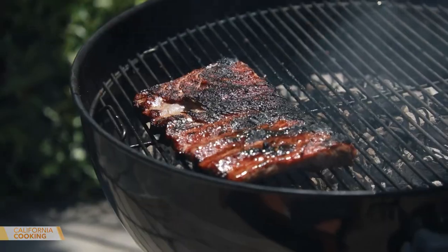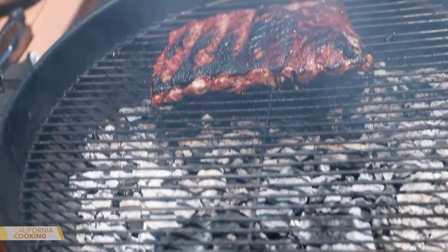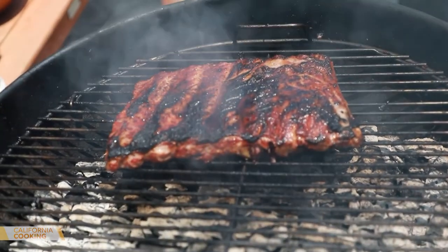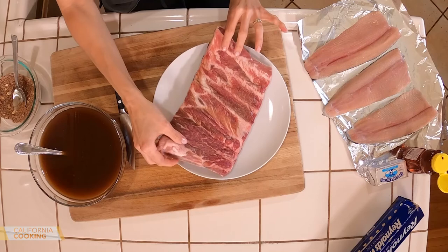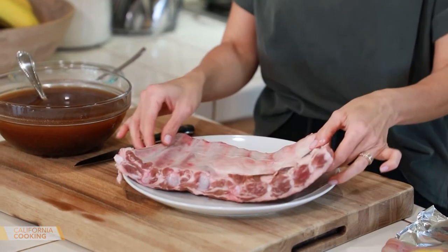When you cook these ribs for about an hour and a half on the grill, how do you keep them from burning? Two things: first, you want your grill in the neighborhood of about 200 to 250 degrees — you don't want it super hot. Also, make sure you don't have the entire grill hot. If your grill is this big, you want it a little hotter on one side — sections. Never make your entire grill so hot that you have no landing spot if it's cooking too fast. I got baby back, but also the spare rib, which is what you're a fan of. The spare rib has more meat than a baby back, but it can be a little tougher.